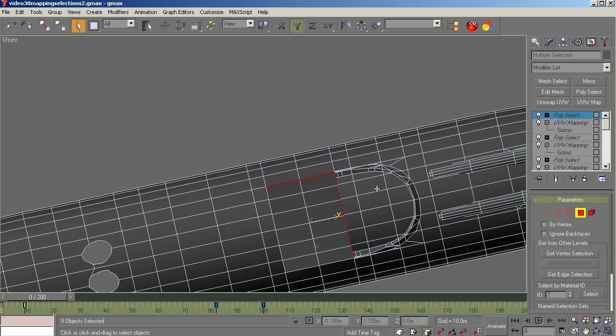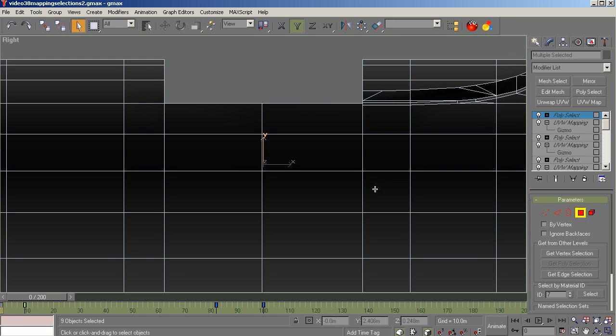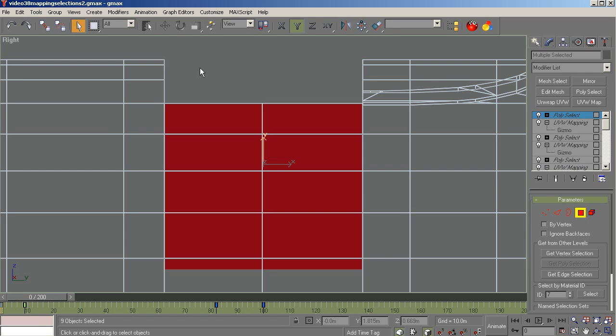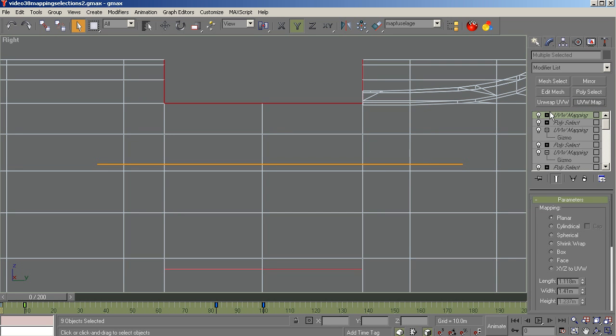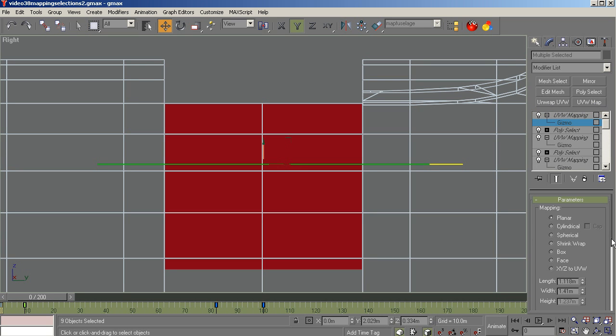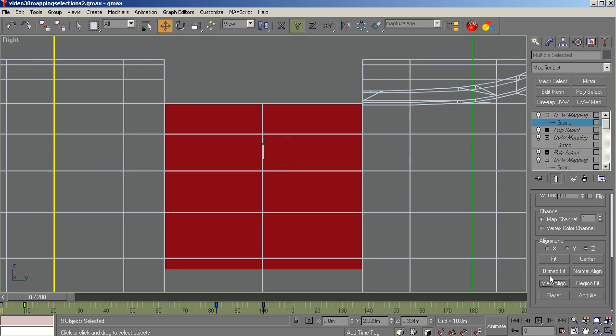Like the sides and the front and rear. So let's go to the sides now from the right view. Now we can't see anything, but if you press F3 to get you in wireframe mode, now you can see those sides. So let's put a UVW map on that. Excuse me. Select Gizmo, go to the bottom, do a view align and a fit. That looks good.